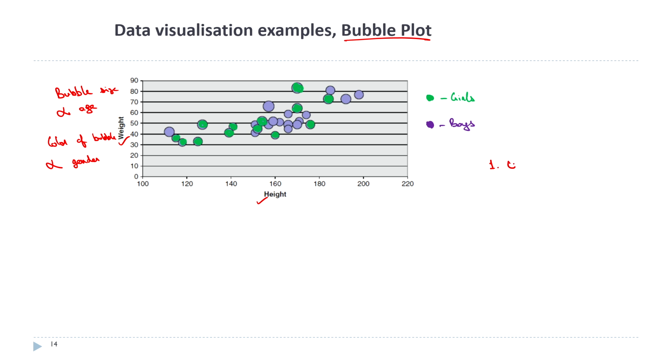So, we ended up with having 4 variables. Number 1 is weight, height, age, and 4th is the categorical variable, that is the gender. In the bubble plot, the shape that is given for the bubble is circle only. We can also pick different shapes. Circle is a very simple shape. There could be a shape of the hexagon, even there could be the shape of a diamond, there could be a shape of square.